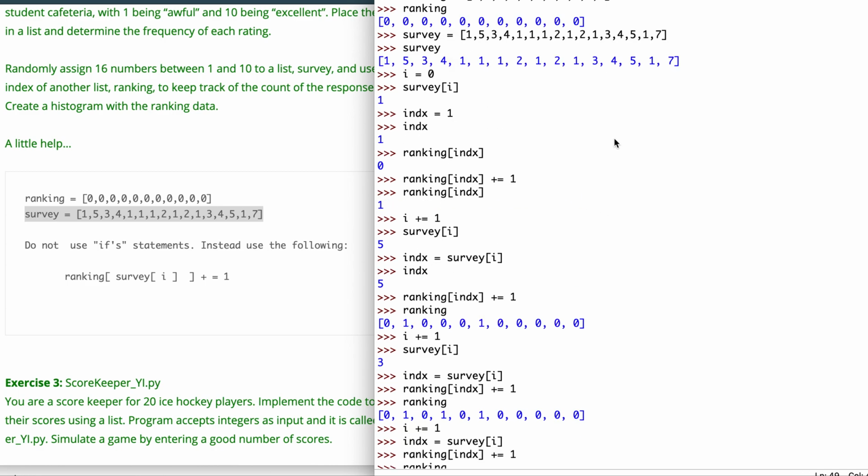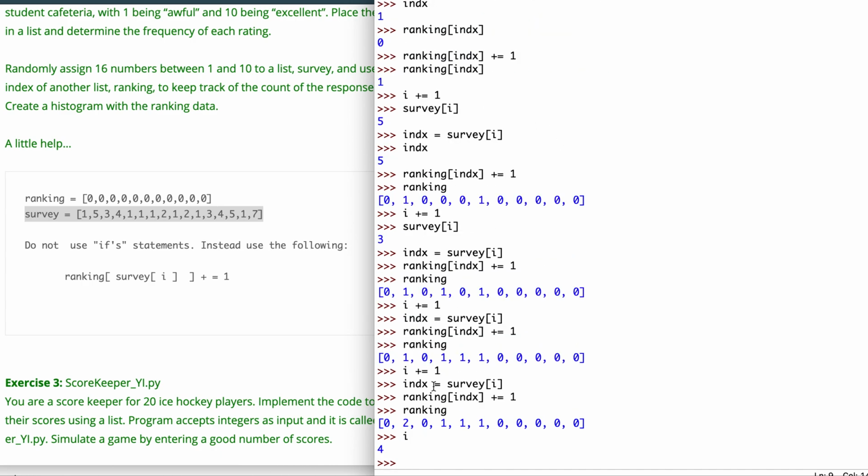It's 4, there it is. 0, 1, 2, 3, 4 is a 1. So now we have two 1s. The first student and the 5th student said it was a 1. First, second, third, fourth. Yes. So let's go down, and here it is. So we have two students that said it was a 1.